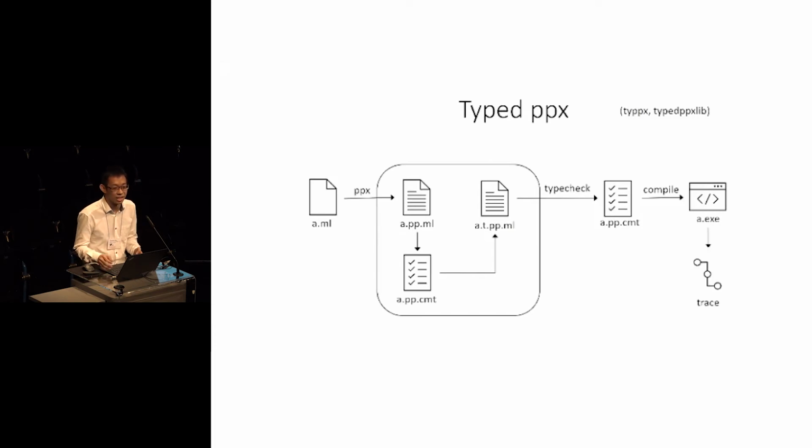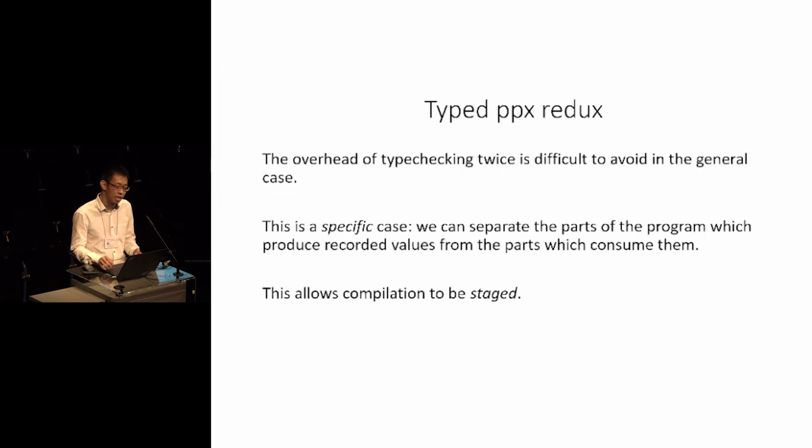So the upside is that this allows the instrumentation to go through, but it's kind of a hack, because having to type check twice isn't great. It doesn't perform well, and in practice also requires vendoring a copy of the type checker, which is kind of fragile. So there's no PPXlib to protect us against breaking changes to the type tree and stuff like that. In general, I think it's difficult to avoid this overhead.